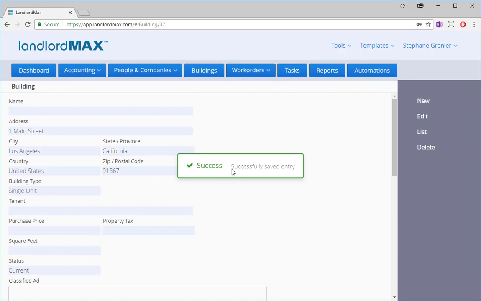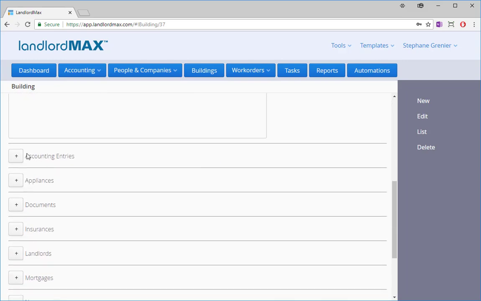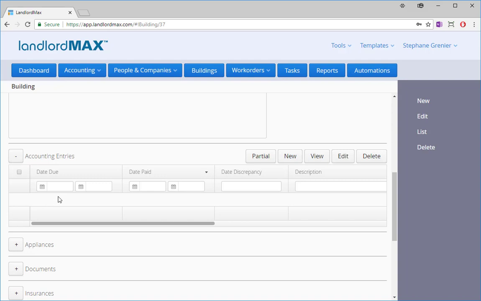The Save button brings us to the data view, which shows us all the information about the building. Now, if I scroll down, I'm going to see a bunch of plus buttons here with a section. And these are all the different data linked to the building. So if I was to create accounting entries in the accounting section up here, these would appear here as well. I can click on the plus and see all the data for that section. So in this case, I would see all the accounting entries. Since this is a new building, there's no accounting data. I can create a new accounting entry here. I can view them. I can pay partial payments to an existing accounting entry and so on.